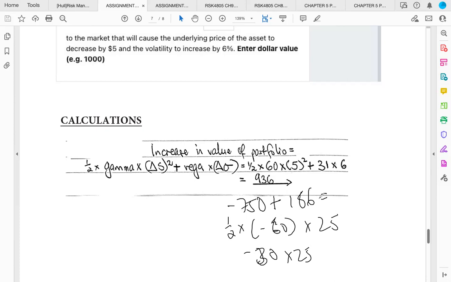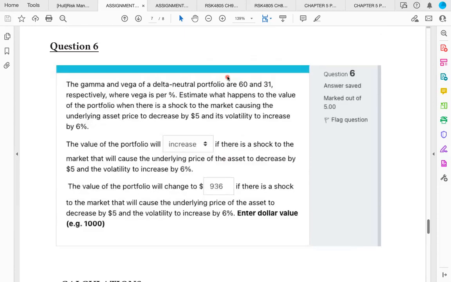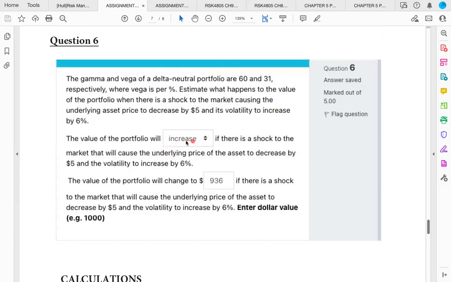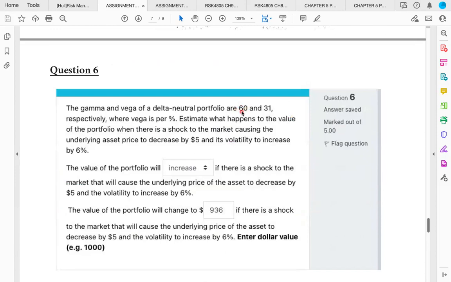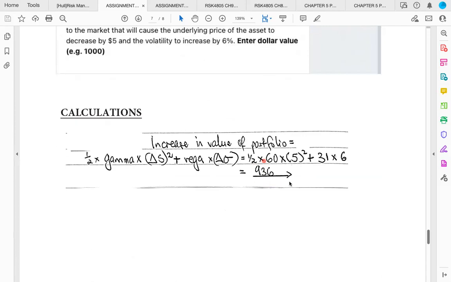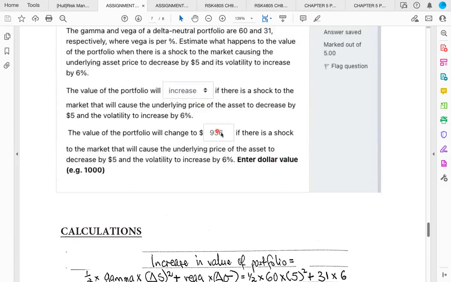So now this is important. If our gamma had been negative, it wouldn't be as clear cut to just say volatility is increasing, therefore the value of the portfolio is increasing. In this case, we were able to say that the value of the portfolio is increasing because both the gamma and the change in volatility were positive. So we could confidently say that the portfolio is increasing in value. However, if you have a negative gamma and an increase in volatility, you actually have to calculate it first to see what the change in the portfolio value will be. Then based on the solution that you get, if it's negative, you can say the value of the portfolio will decrease. And if the answer is positive, then you can say that the value of the portfolio will increase.